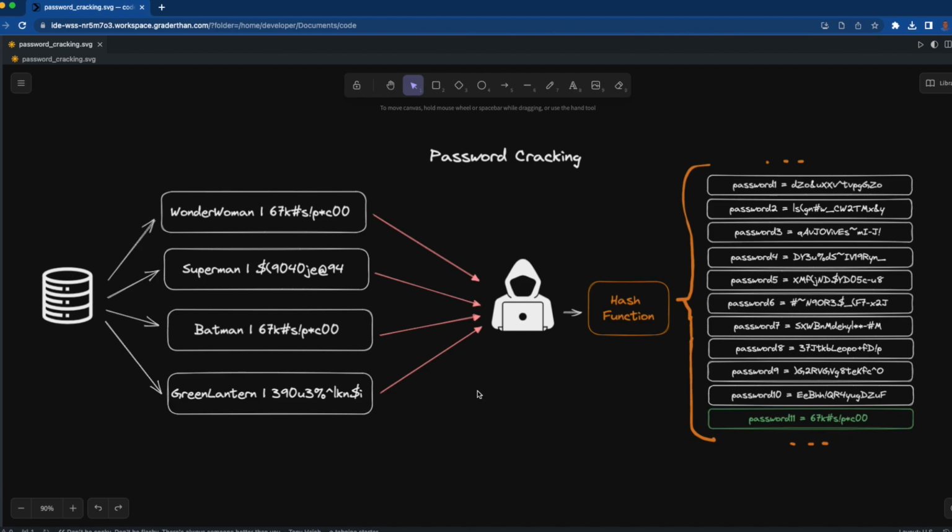So how do we go about protecting ourselves? The best way to protect yourself is the moment you hear that a data breach has occurred with one of your accounts, change your password right away. The moment you change your password, it's going to change this hash form. And so when Lex goes and attempts to sign in, it's going to be a different hash form than what he has when he actually breached the database.